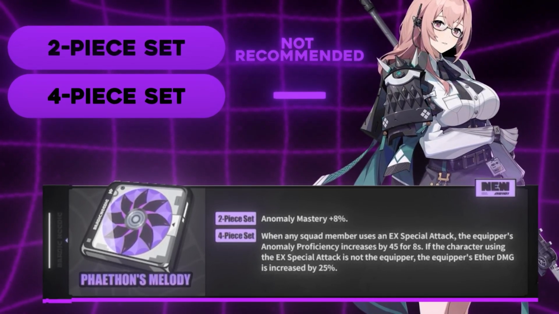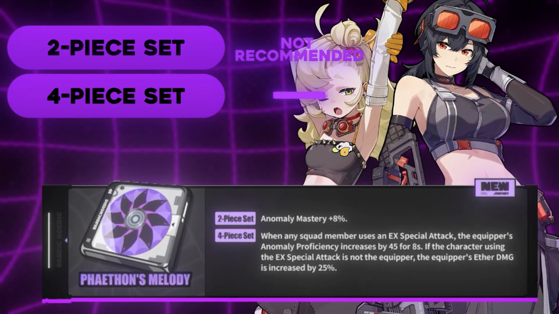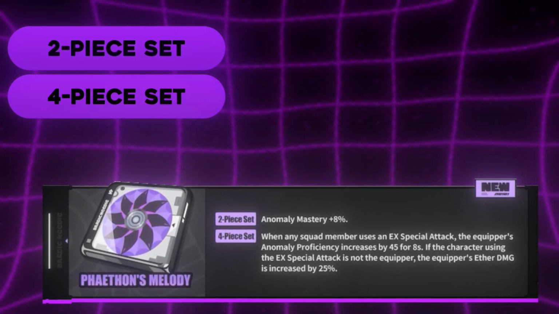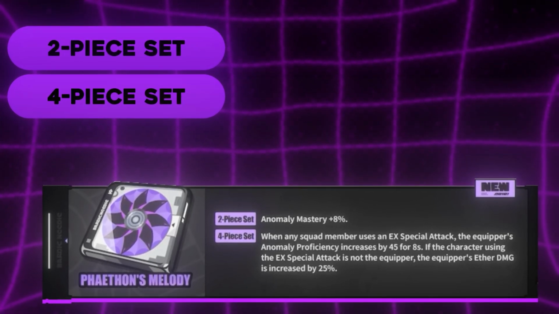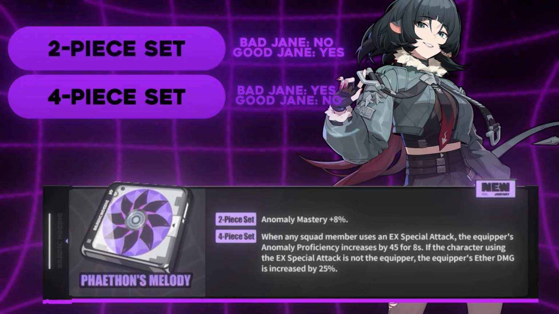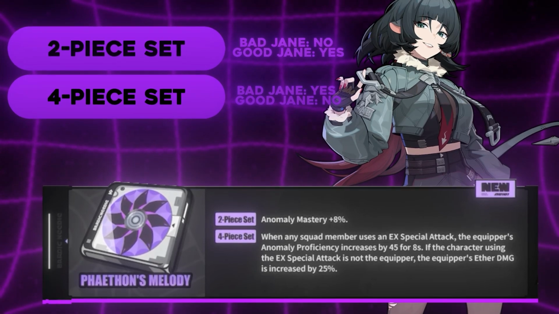It is an alternative for both Piper and Grace, but I would not recommend farming the set for these two units specifically, and it is not a great choice for Miyabi. A 4-piece Melody is usually a worse choice on nearly every single unit, with the exception being Jane, if you have troubles hitting the 420 anomaly proficiency breakpoint, and only then.